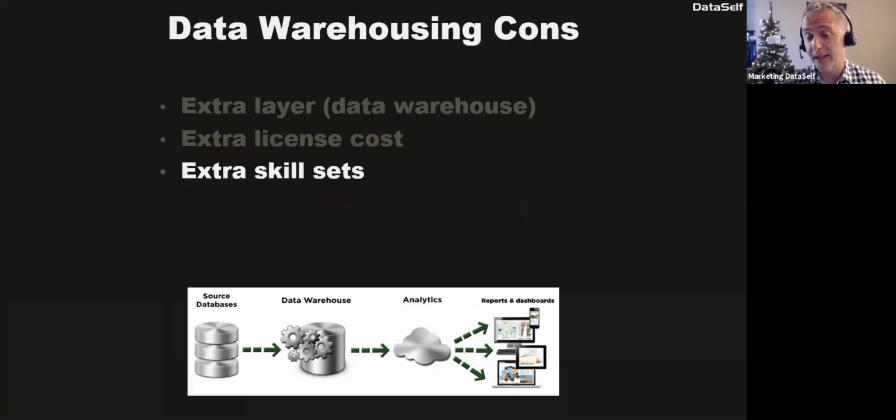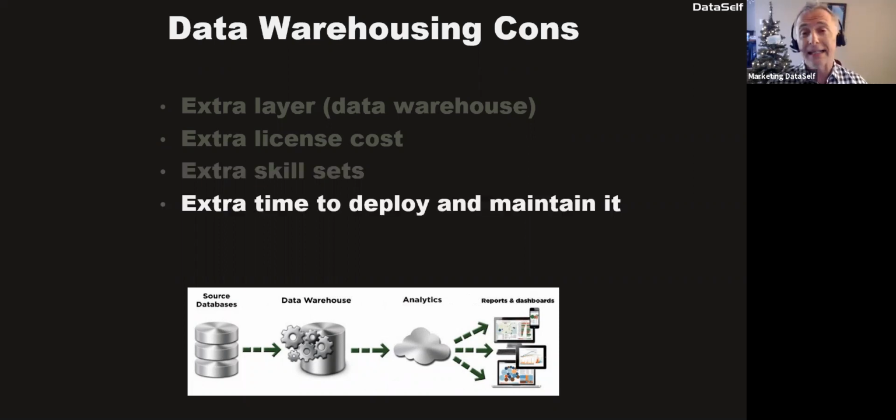Extra skill sets. Data warehousing requires more than just knowing the reporting tool. You'd have someone that needs to know databases and how to bring this data from X3 into the data warehouse and to maintain it. So it requires more skill sets and time to deploy and to maintain it. So these are more layers you're adding to the framework.